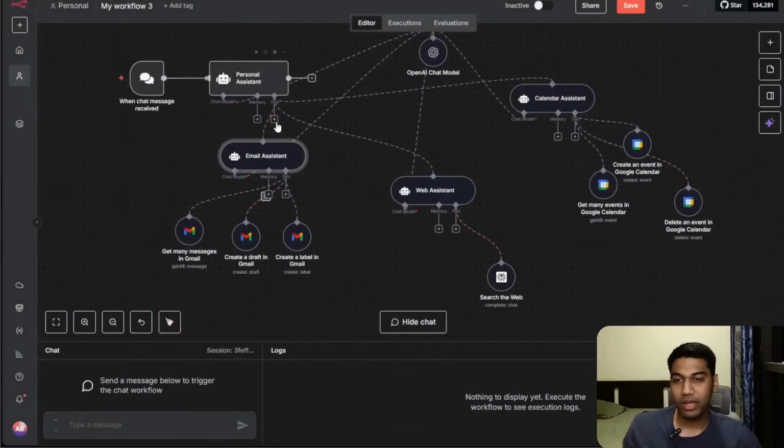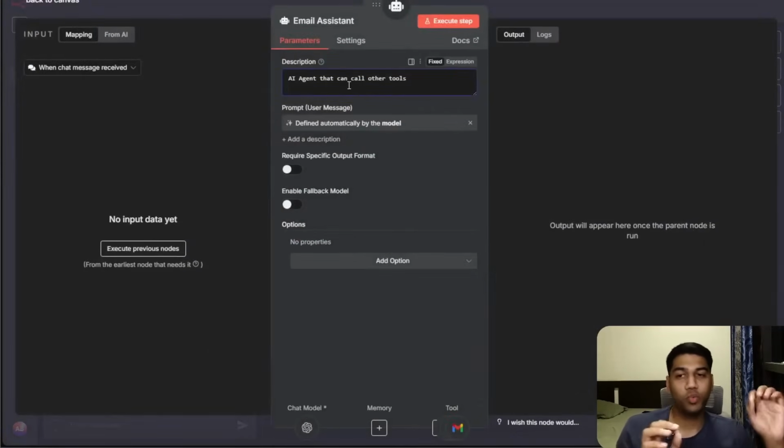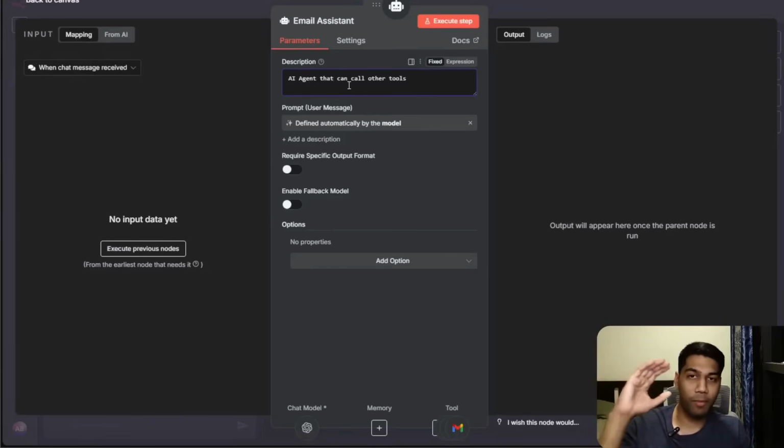But there is one thing that we need to do. We are going to come to each one of these and give it a clear description of what this assistant can do, what kind of tools it has access to, because I don't want to have my main assistant just randomly hitting all of these and not understanding what they do. So I'm going to write this very simply.